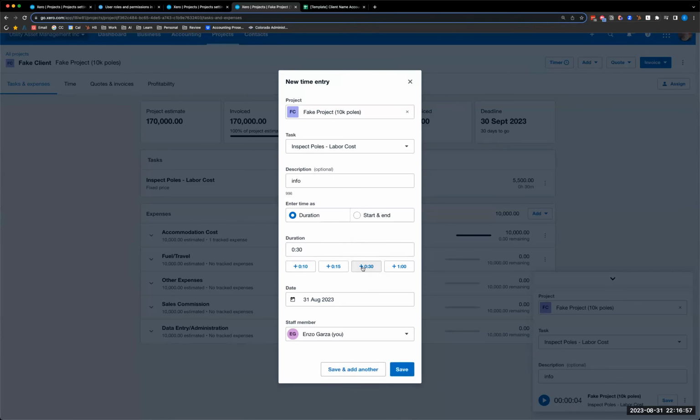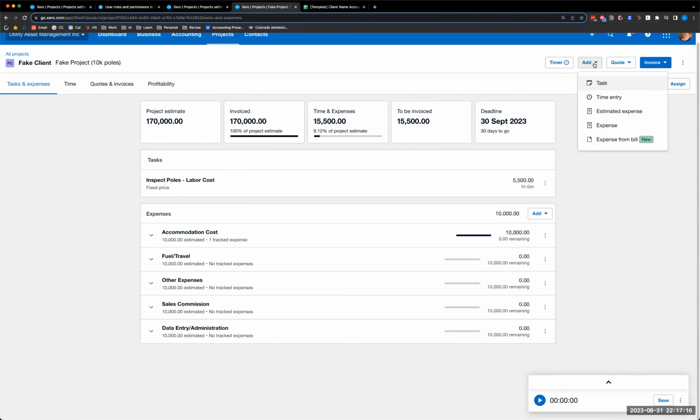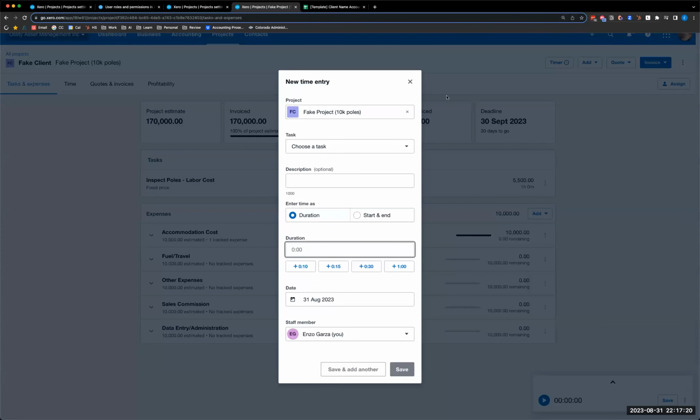And let's say that I don't want to track 4 seconds of time, which doesn't even show up here. I want to track 30 minutes of time. You can add that here. You can also add a start and end time if that's helpful, and change the date if you need to. And then you would just click save. So I'm going to click 30 minutes here and then click save. Now you can see that we've got some time added. And the other thing you could do is add a time entry manually here. So rather than starting the timer, you can just add the time entry with just skipping the timer altogether.